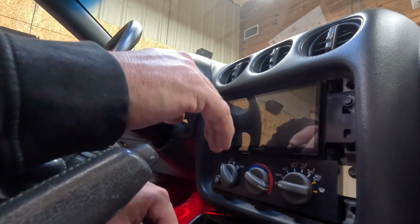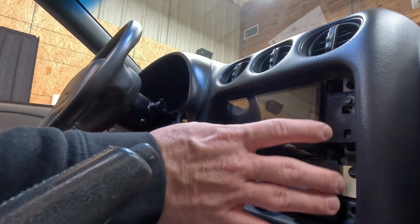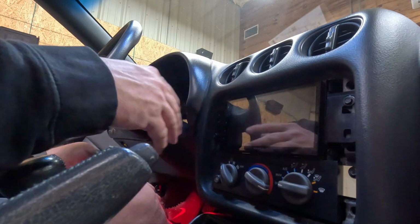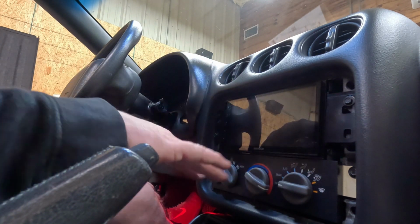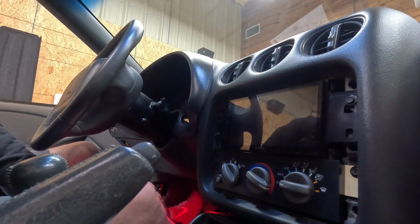One thing you can do, and I'll do it off camera just to double check it, is before you put your faceplate in, you can go ahead and turn the car on and make sure the radio comes on and everything works like it should. I'll show you the final product here in just a second.